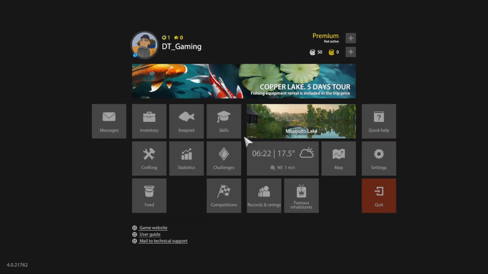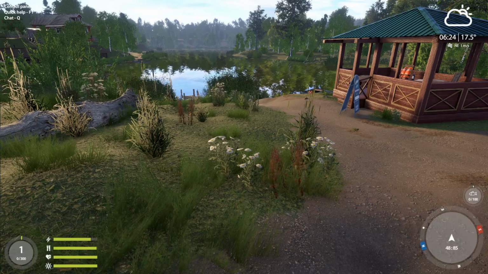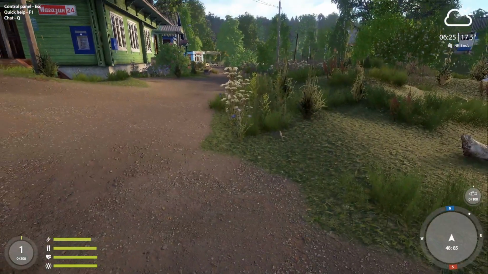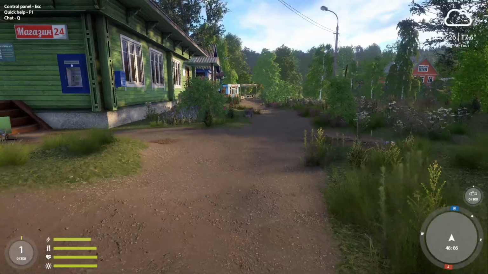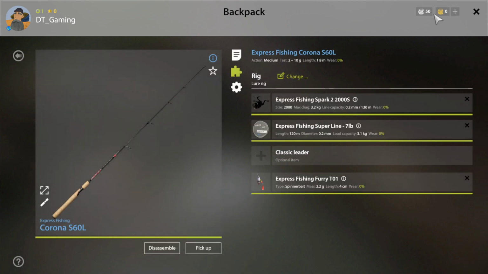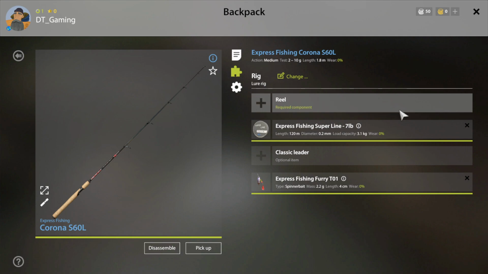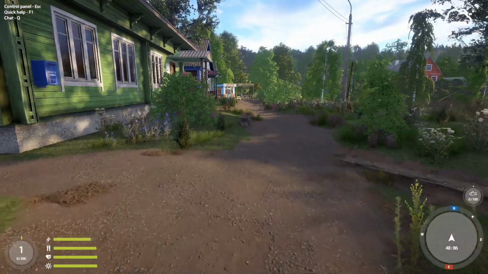Anyways, as I was saying, you got 50 silver. What I suggest is use that 50 silver to get yourself a second setup here, right? You're gonna take this off. Not gonna be using this. You're gonna use it for your new setup.